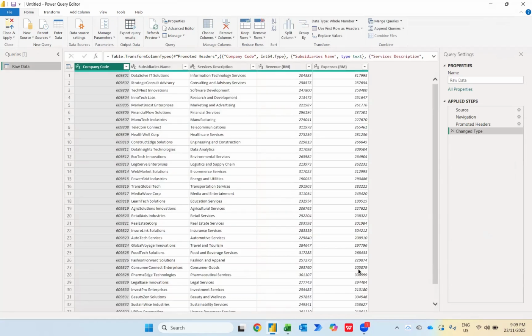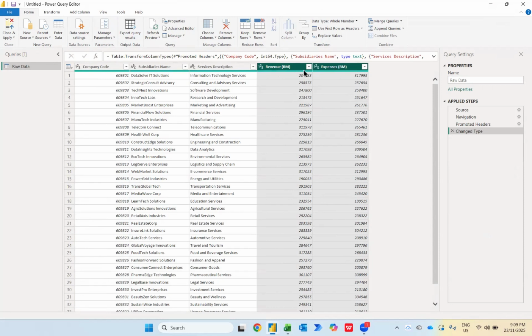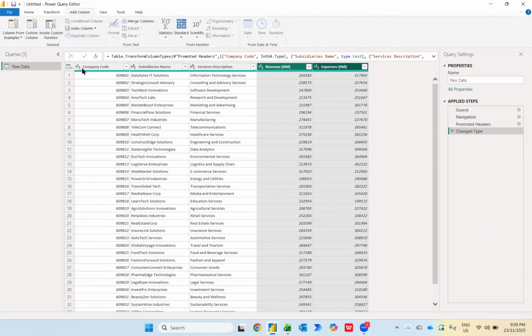I want to know whether the company is making profit or loss. So I just select the revenue column followed by expenses, because I want to deduct. Profit is basically a formula of revenue minus expenses. I go to add column, and under add column I click on standard and press subtract.